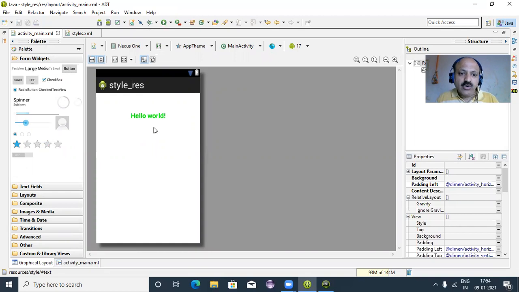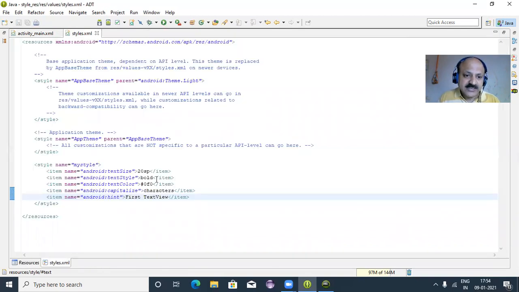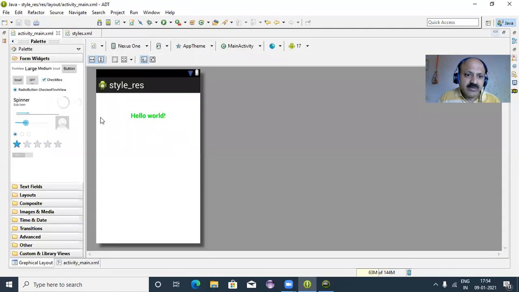So now that Hello World is perfect, and we can take some text size. So here I use 30. Yes, so let us check. I save again. So anything you change, you have to save, and then you can look. So Hello World is somewhat bigger in text size. Okay, now what to do?